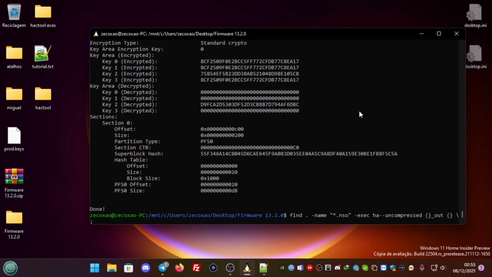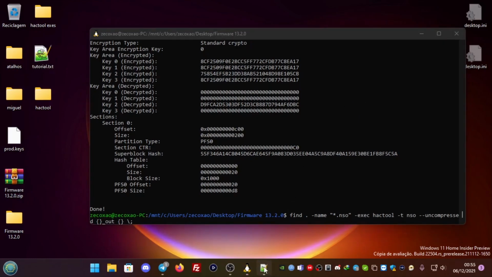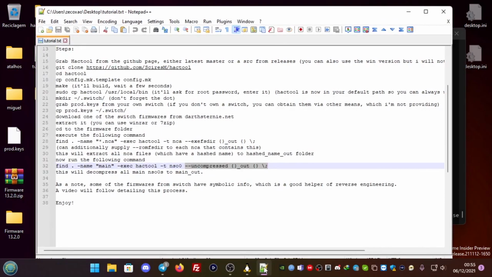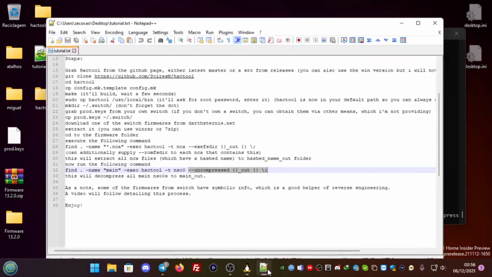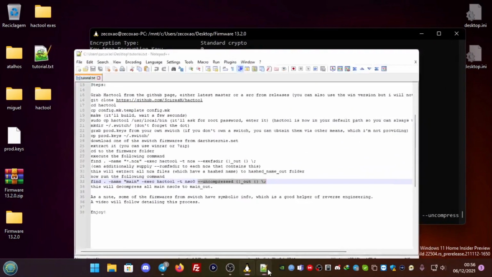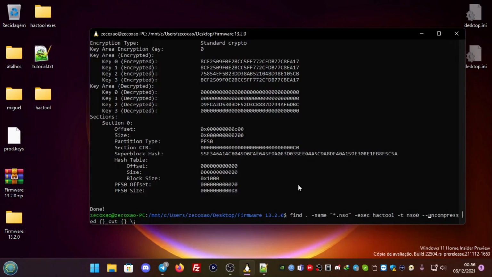Hactool -t, so zero. Okay, wait a minute. Uncompressed. Okay, let's see if this works.